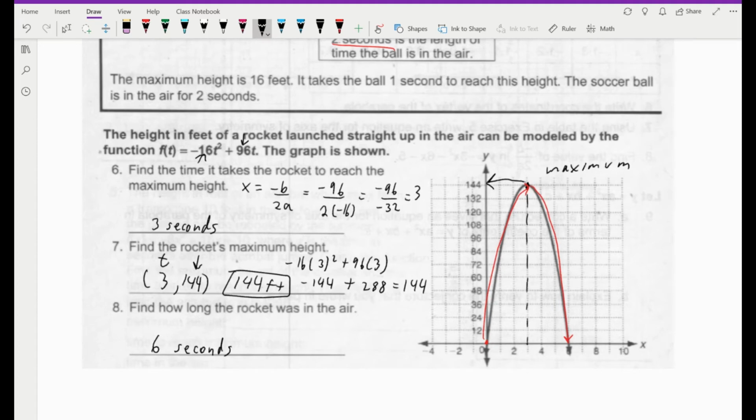For almost all your word problems, when you have x here, it's almost always going to be the time. And y is usually either the height or it could be a distance. It just depends on what kind of problem we're doing. In this case, of course, this was all height. And there we go. We just solved our first real-world quadratic word problem.